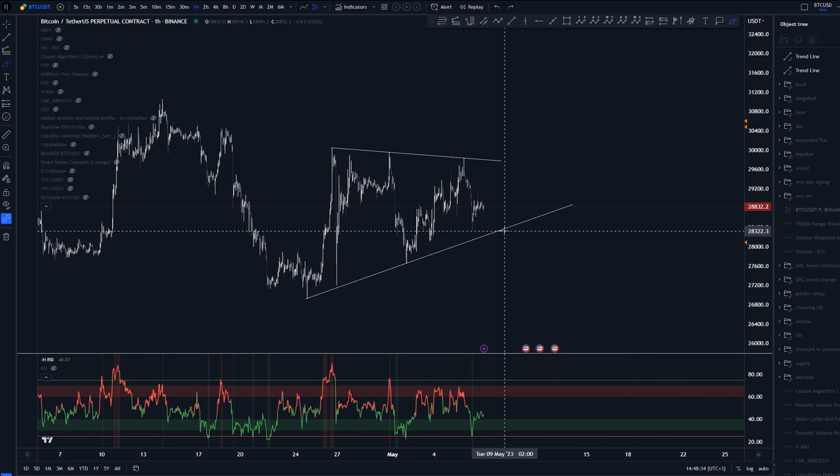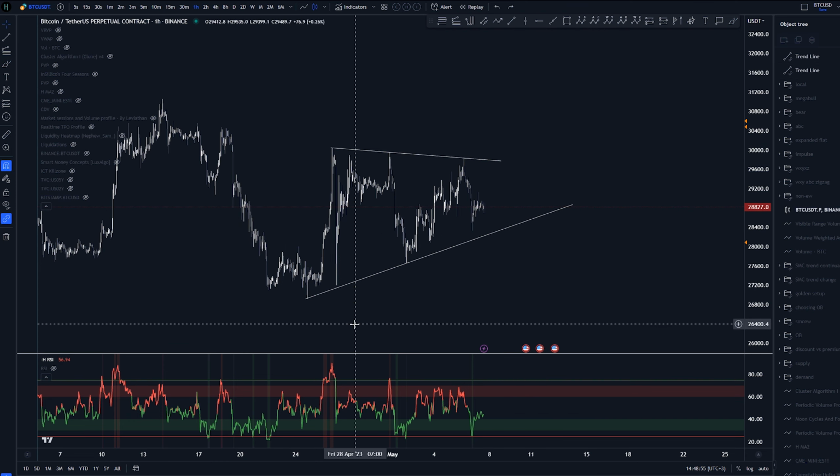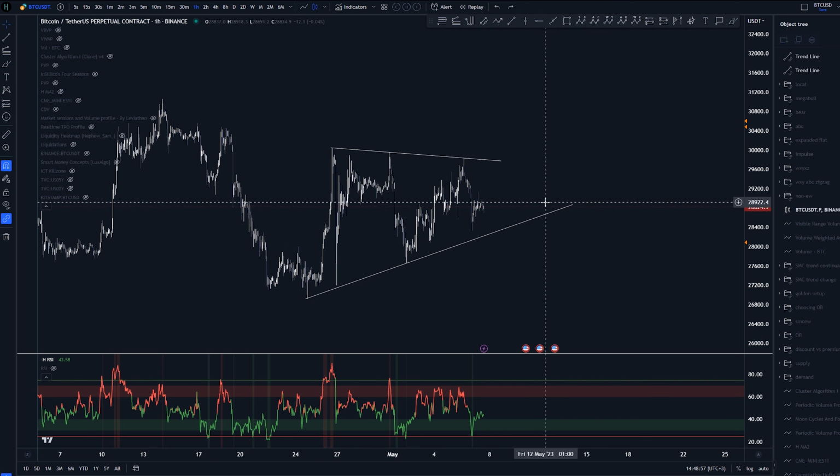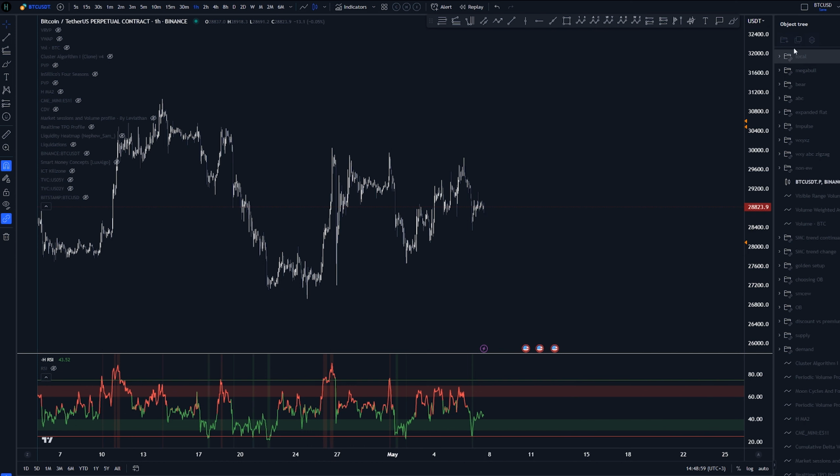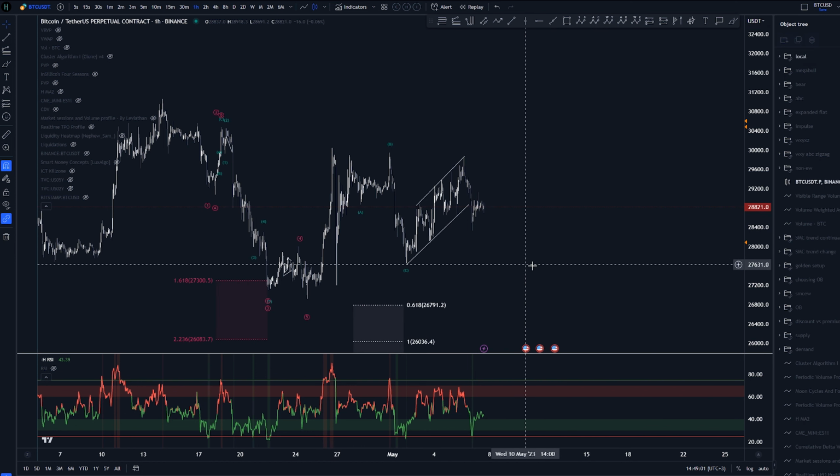But this is how market makers and, well, I guess smart money concepts and everything, who are, again, playing the markets, are taking the money away from retail. Or you, or me. It happens on both of us, or any of us, basically. But yeah, this is a structure, just something I wanted to point out before we go into the Elliott Wave structures that I have here for today.